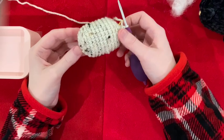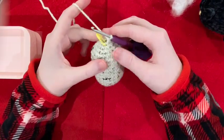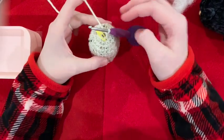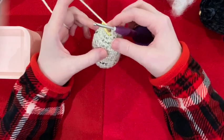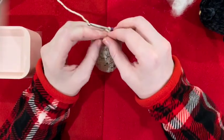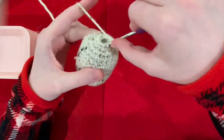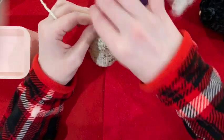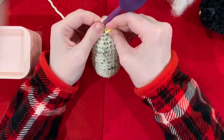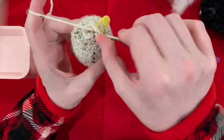Okay, we are making the cat, so do not fasten off because we're going to continue to make the tail. After a regular pillpalpet, we would fasten off here, but we're making the cat, so we have to make the tail. We're going to remove our stitch marker, make a single crochet in the first stitch here, and then I'm going to mark that stitch. There we go. Okay, and going to make a stitch in the next 5.